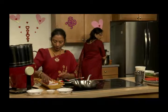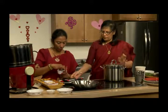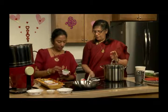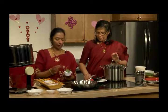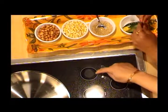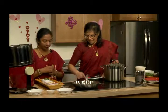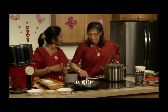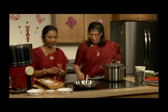And so now we are going to move on to the peanut chutney. The ingredients for the peanut chutney are peanuts and dalia. It's roasted chana dal, which is called dalia. And then we are going to use sesame seeds, and half an inch or 1 inch of ginger with some curry leaves. And you can either use red or green chilies. Today I'm going to mix both red and green, so we are just going to use one of each.